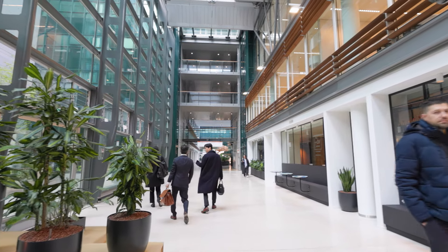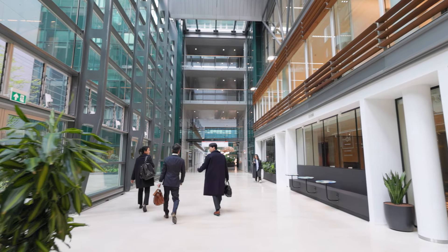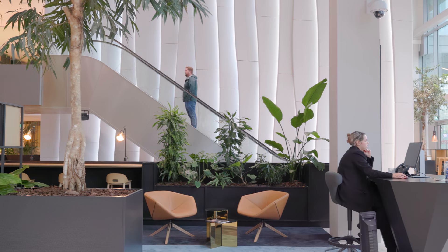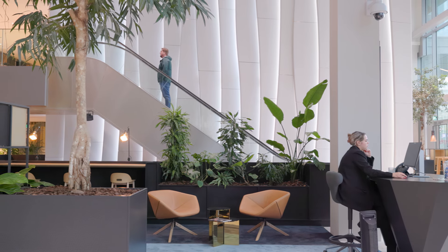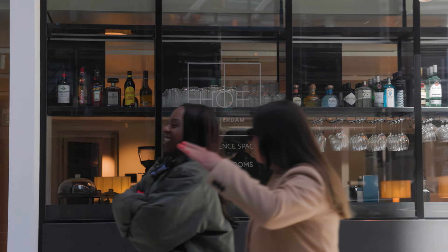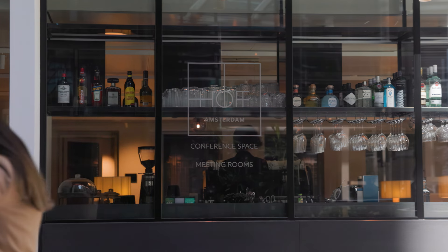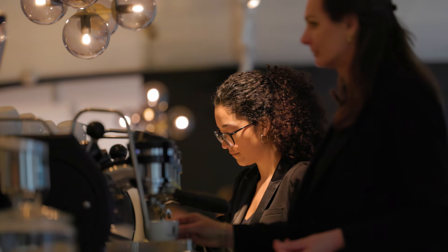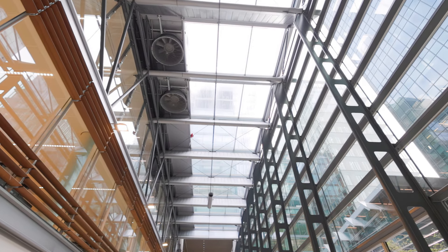I find it really amazing that I had to spend time explaining what's actually inside the building, because nobody can see the existing building that we kept — it's encapsulated within Tower 10. People don't know whether they're in the existing part or the new part of the building. Some people say it puzzles them. There's an existing building in there — they don't even remember what it looked like. We just integrated it. It's just there. And that's what's beautiful.